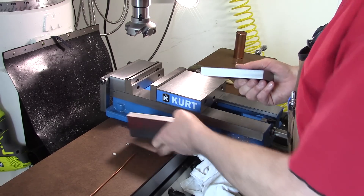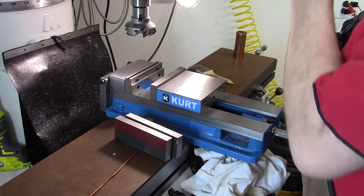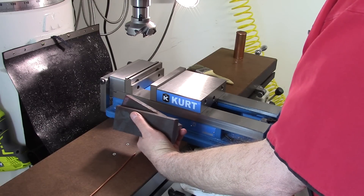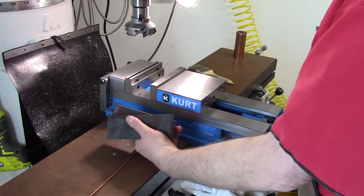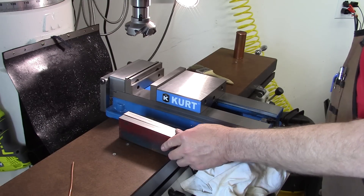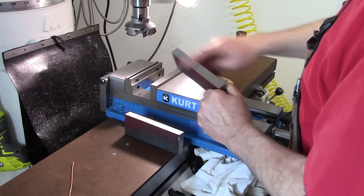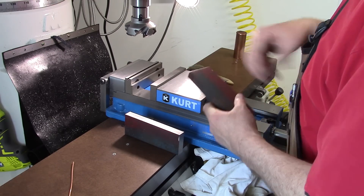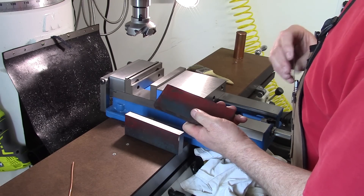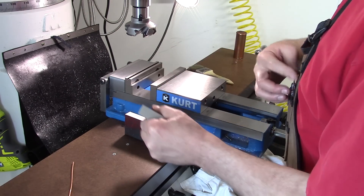I mean, I could make these out of probably anything — it'd be fairly soft — but if I'm going to go to this much trouble, I want them to be pretty stout. They're only going to be one and three-quarters high, so about 45 millimeters. This was actually two-and-a-half-inch stock, so I cut it down to about two inches roughly — it's a little over, about two and an eighth. That means there's going to be a lot to come off because it's rounded on the end. And since this is hot roll, it is not very flat or square.